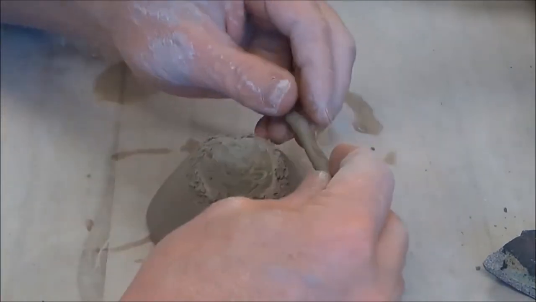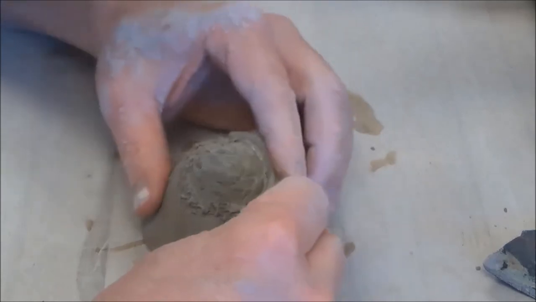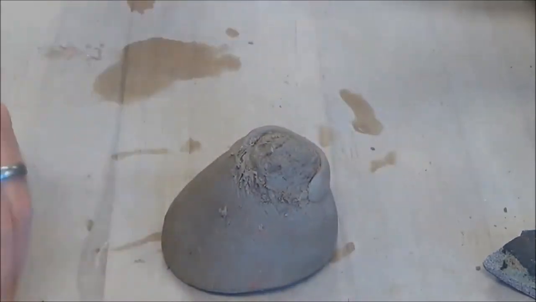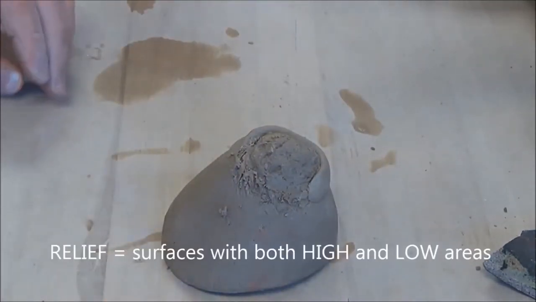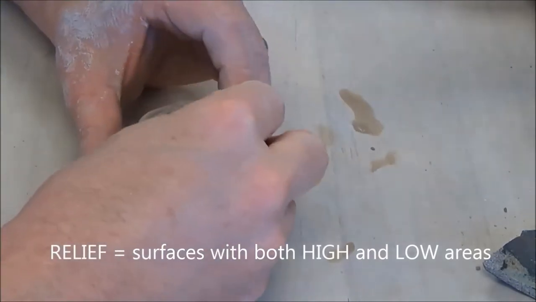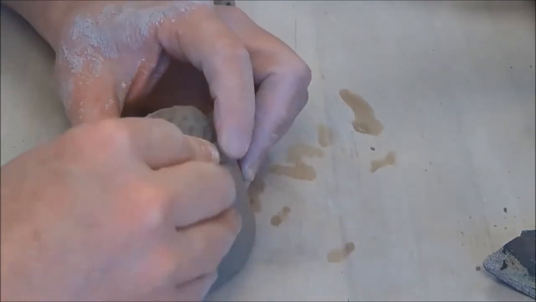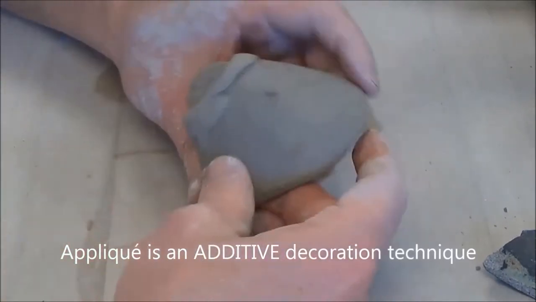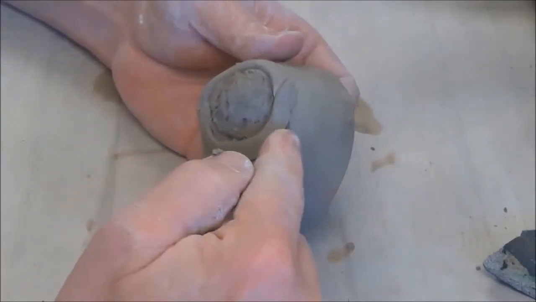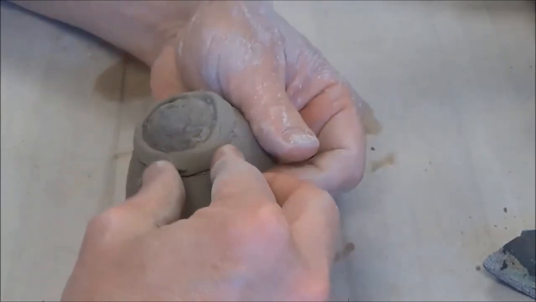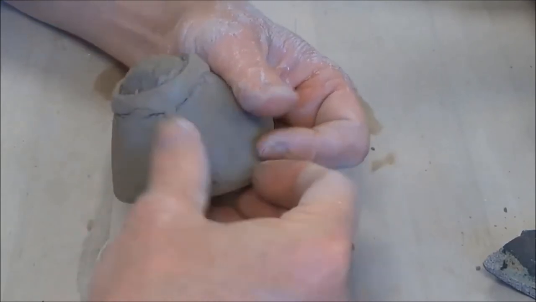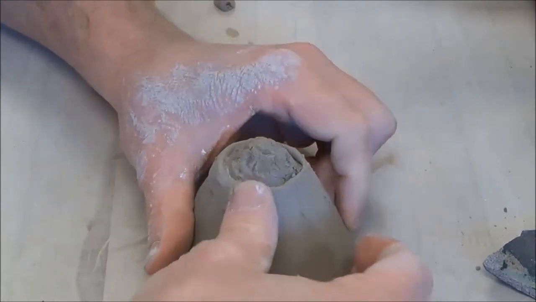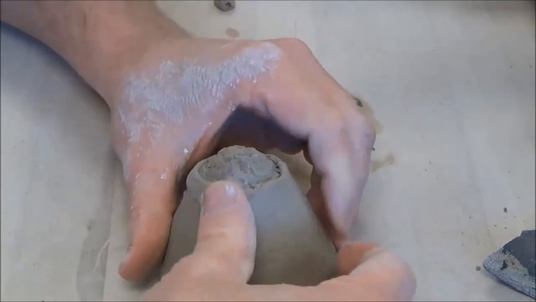I'm going to just take this little coil, add that to the surface here to create another kind of relief. This is an additive technique because we're adding clay. So to create the illusion of relief or layering, I've got my new piece of clay, this little spaghetti coil I just added. Now I'm going to compress it one direction and not the other to create an illusion of layering.